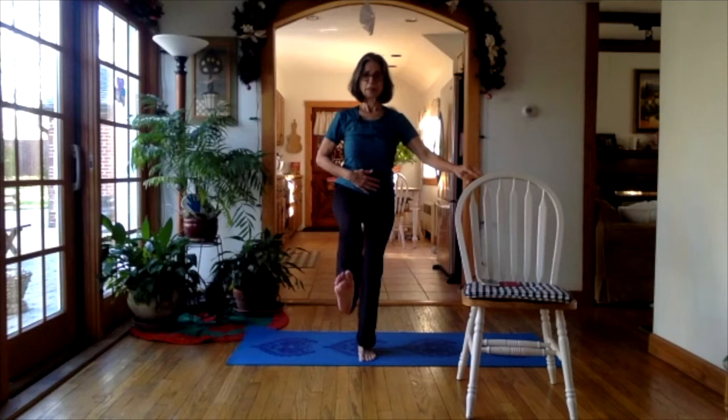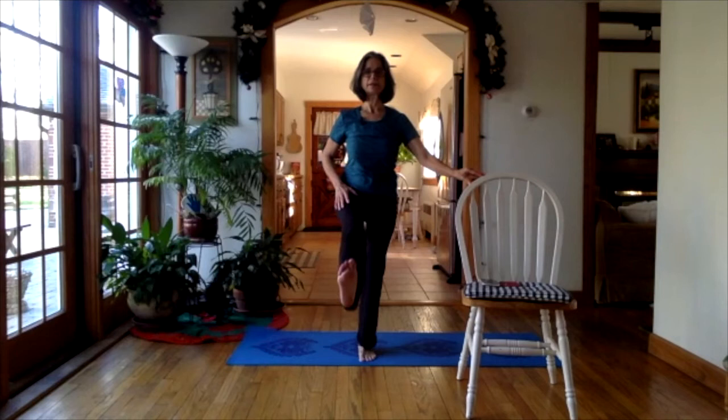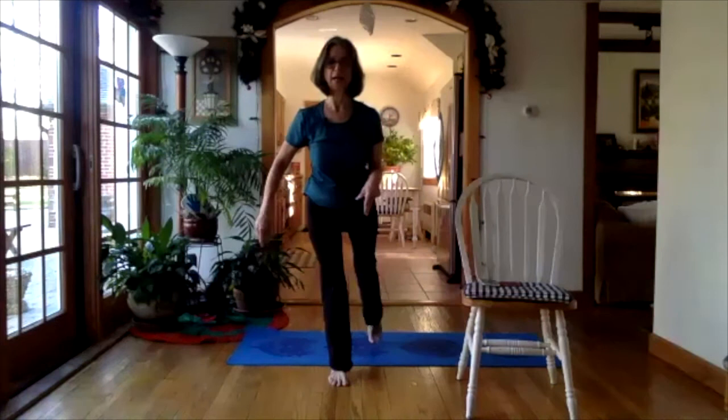So again, always thinking about lifting in the spine. Bend the leg here. Good. Bring it forward. Flex the foot if you can. Good. Now take this leg and bring it in front. I'm going to take the other leg and bring it behind us. So I'm going to show you from this side.